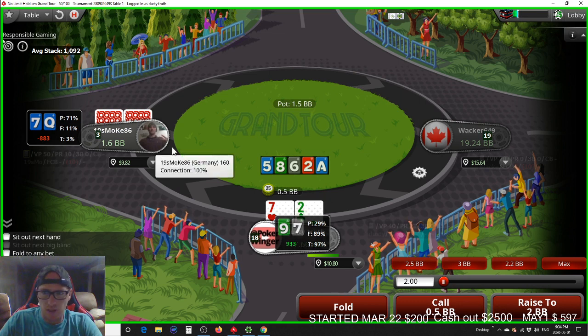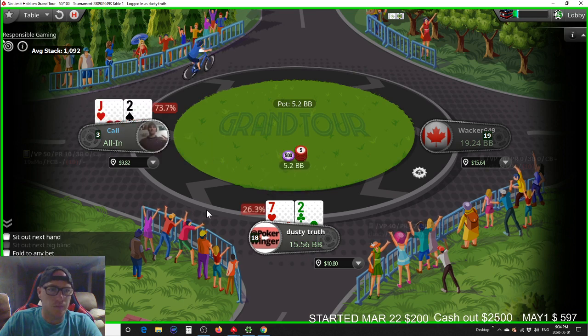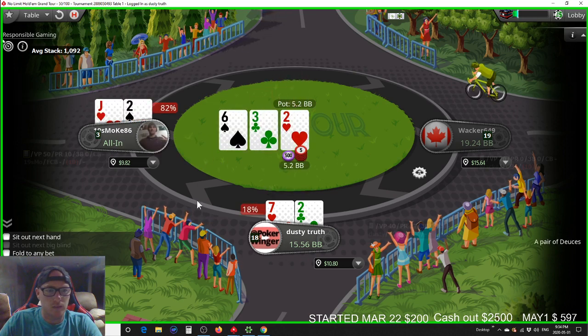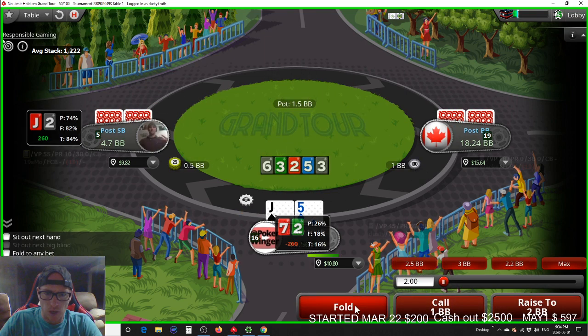7-2 to isolate a big blind. I think I still have to, as crazy as that is. He's going to call. Let's get a 7. So there's a bounty on the line, right? 4. No. But we tried. Sucks that he had a 2.